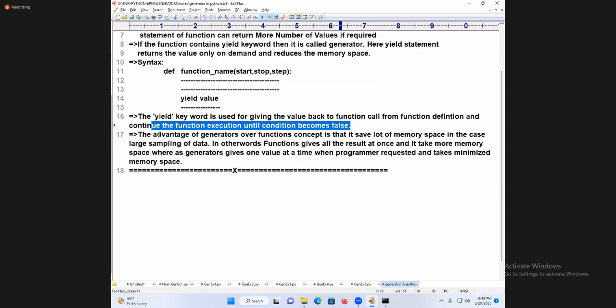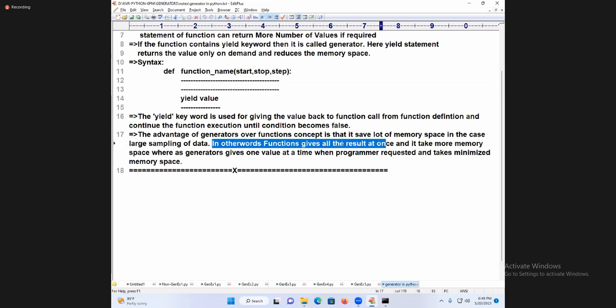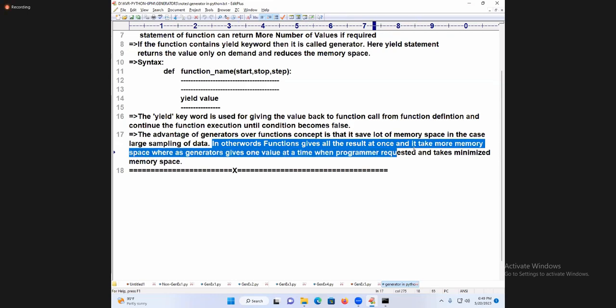The advantage of generator functions is that they save a lot of memory space. In the case of large sampling of data, like 10 comma some big number, it saves memory space. In other words, a generator function gives one value at a time when the programmer requests it, and takes minimized memory space.